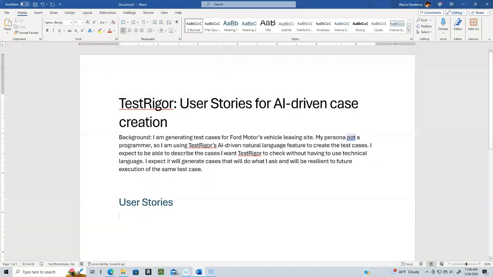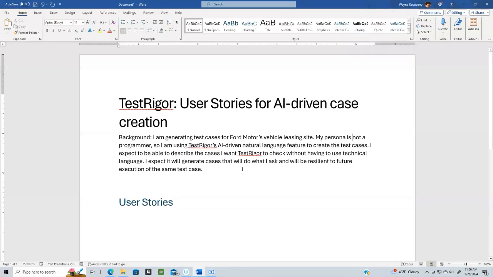And so my persona is not a programmer, and I'm using TestRigger's natural language features to create the cases because I don't have the skills to write the code myself. I want to be able to describe the cases without using technical language.